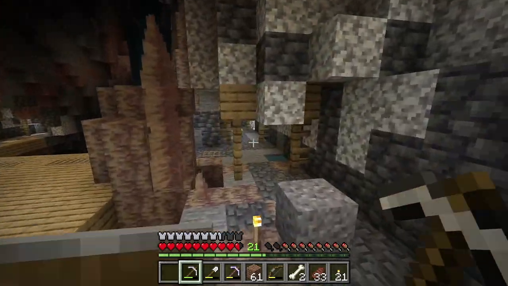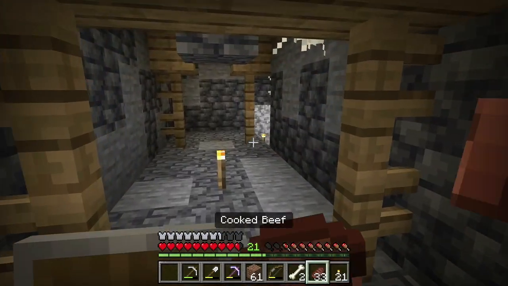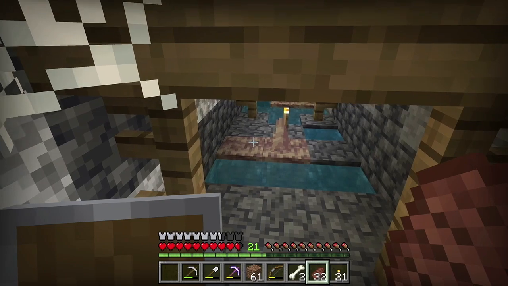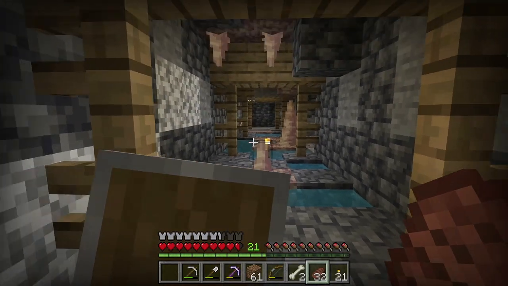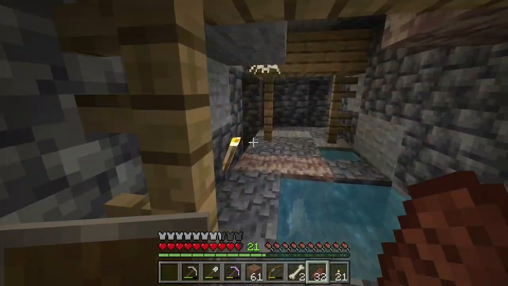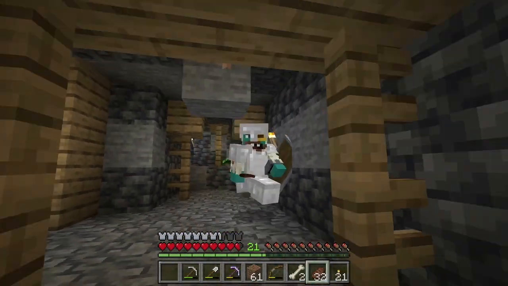Let me go up and get the water bottles, make myself a fresh sword so I can kill these off a little bit quicker. And we might need to think next episode about installing an off switch, because they were piling up.